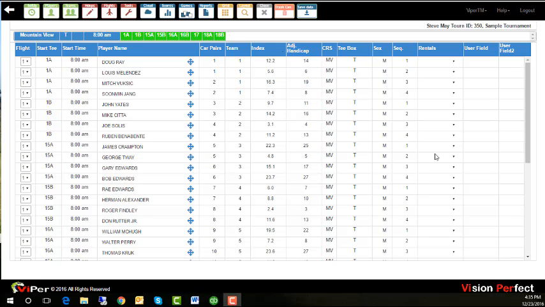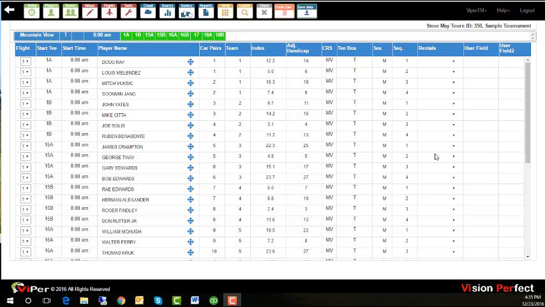So for example, you would open a 4 or 5 person team event for building a team scorecard. Or you would select a 2-person team event for building a 2-person team match scorecard. Or if you're building an individual scorecard, you would select a 1-person team event, or whatever type of event you are building the card for.